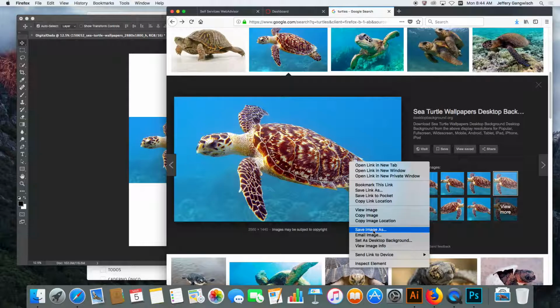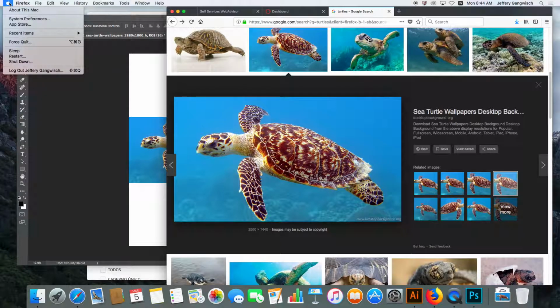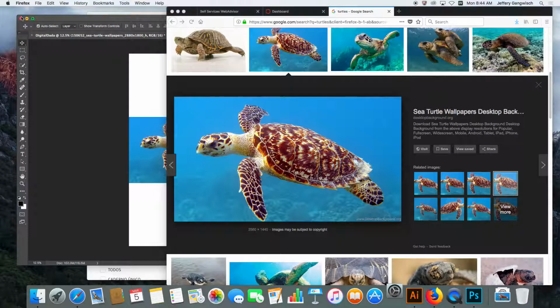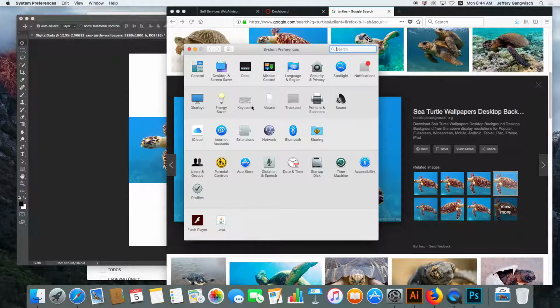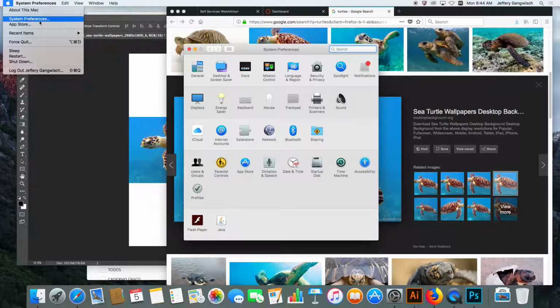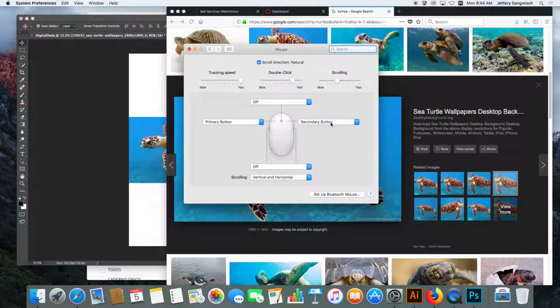I'm getting it to go somewhere completely different. That's fine. Let's see what's going on. Right-click that image. You don't have right-click enabled. So, for anybody who's having right-clicking problems, if you are right-clicking and not getting a message, these computers go back to 0 every time you reboot them. So unfortunately, at the beginning of every class, and you probably should be doing this, go to Apple up here, System Preferences, Mouse, and change this to Secondary Button. It's maddening that that happens, but, you know.